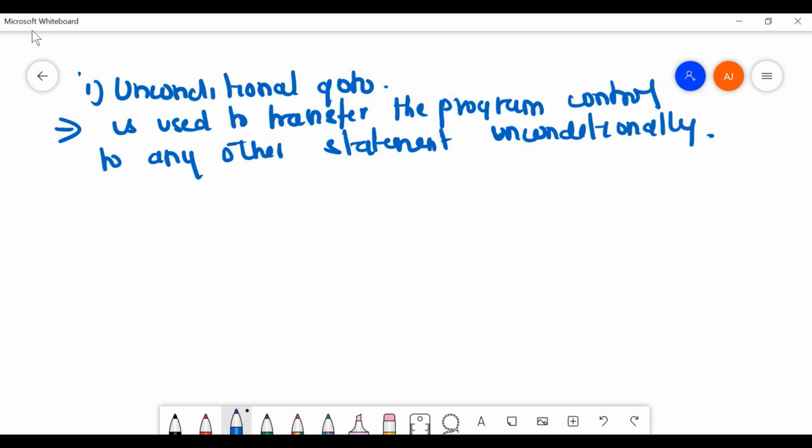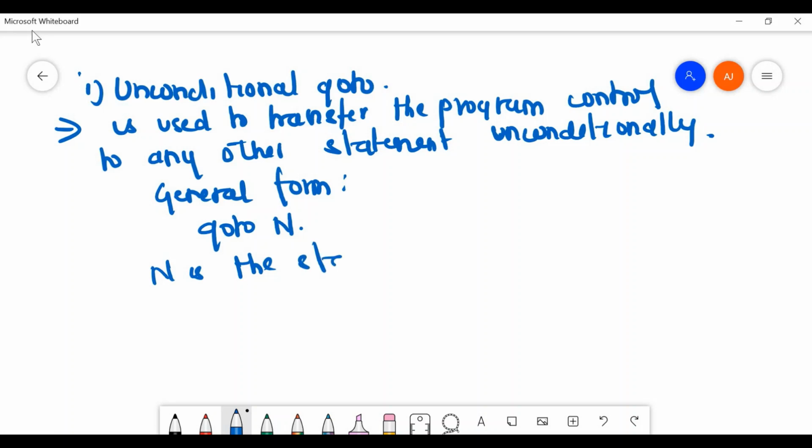Its general form will be go to n, where n is the statement number. Fine. So n is the statement number where control must be transferred without depending upon any condition. That's why it is called unconditional go to.